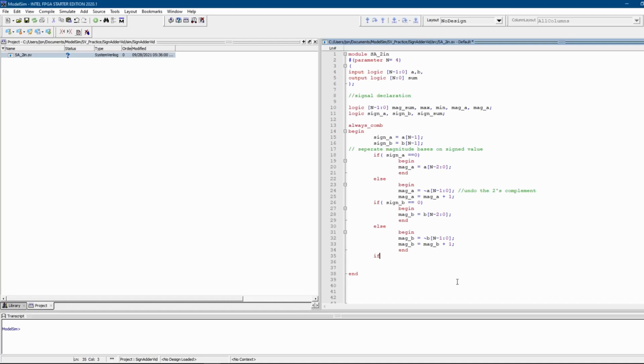So let's see, I'm going to say if magnitude of A is greater than magnitude of B, well then that's simply going to be max is going to be equal to magnitude of A, and then min is going to be magnitude of B.